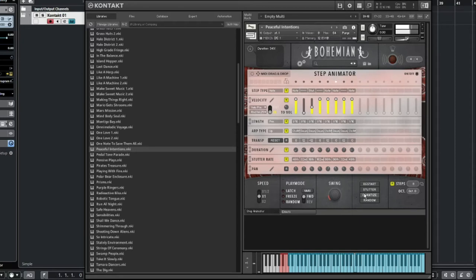You can activate the stutter as well, so we've got the stutter going on there, and you can choose the different types of note lengths for that, and also here as well, we want to choose the length of each note, so we could change them to eighth notes if we wanted to, or a few of them, go absolutely nuts. So it really helps you create some sort of new rhythms and things.